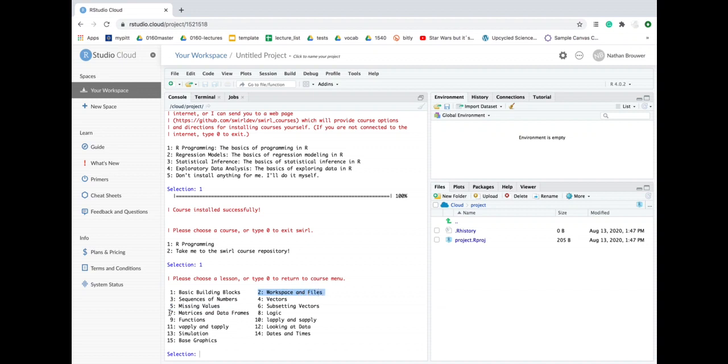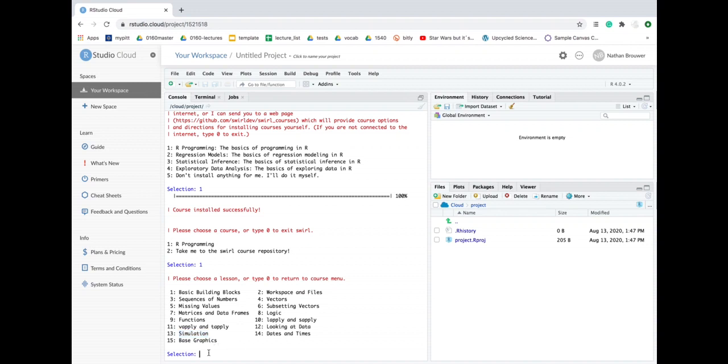Your second time through, matrices and data frames are going to be important. Workspace and files, you'll probably want to know that. Also, base graphics will be important. Functions is probably a good one to look at, and looking at data. If you know you're working with data that involves dates and times, that can be a tricky thing to deal with in R, so you'll want to look at that. Lapply and sapply, that's more advanced. Vapply, tapply, also more advanced. Those things are also sometimes no longer used in current R usage because they've been replaced by functions in the tidyverse, dplyr universe. Then simulation is also potentially useful if you're doing random number generation.